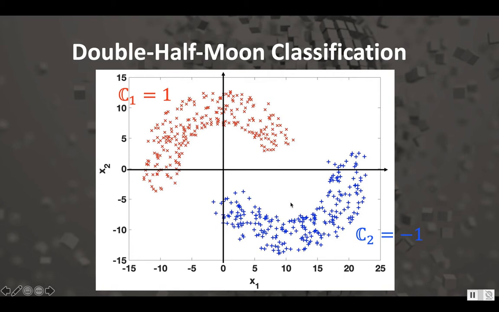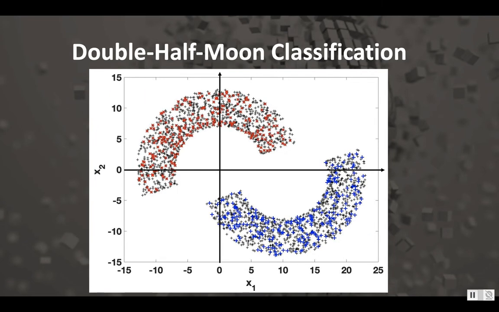In order to separate these two groups, we call the red stars group C1. They have their coordinates, and we also give them another feature: their value equals 1. So if any point, any star, has a value equal to 1, it belongs to the red group. And if the value equals -1, it belongs to the second group, the blue group. This is some of the condition we know.